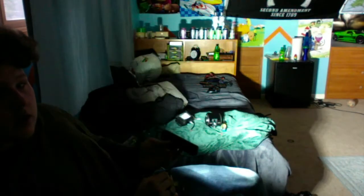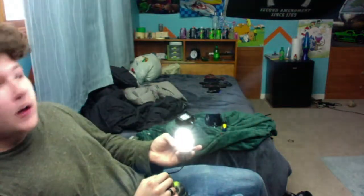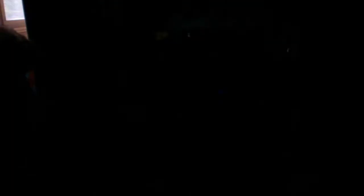You get a lot of light — it gives everything a nice bright LED look. You can see all the cans and the bottles of Mountain Dew over there. Yeah, it's bright — I'm definitely putting these on my truck. I hope you guys liked the review. They're freaking amazing, and you can see how fast it goes back to dark when they're off.